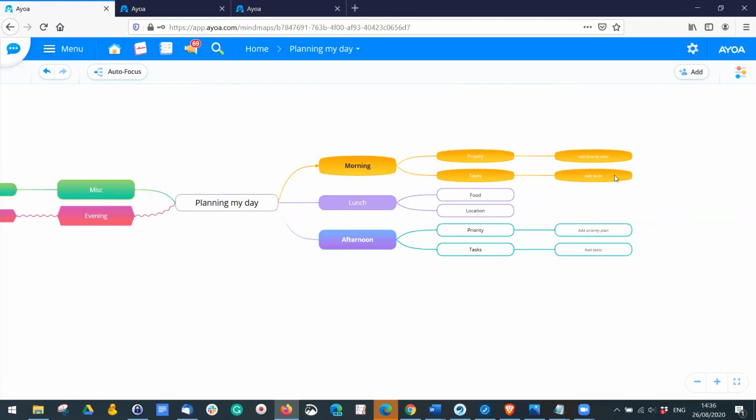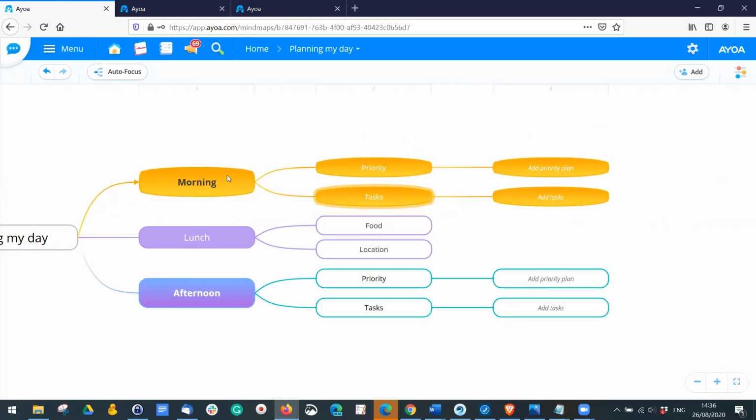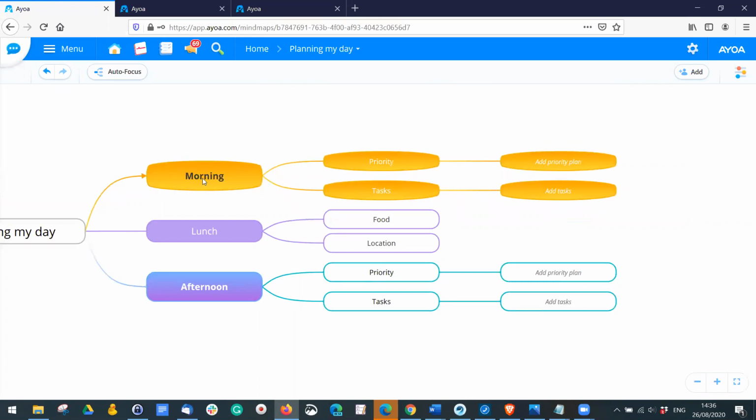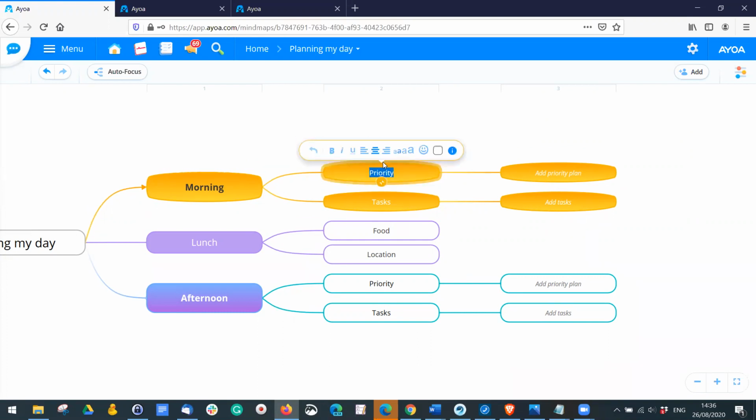And you can then change and add branches to these sections we've already created. So for example, you want to add what your priority task is that morning. Let's say this is Monday morning. We'll make this a personal mind map. So if it's less about work, this might be a week off, this might be you planning ahead. So food shop.